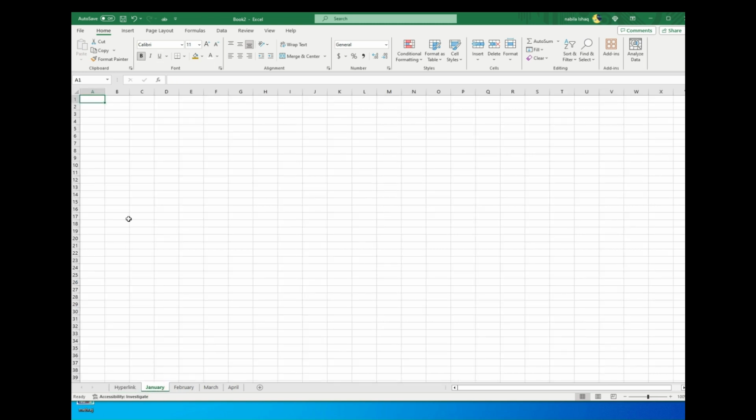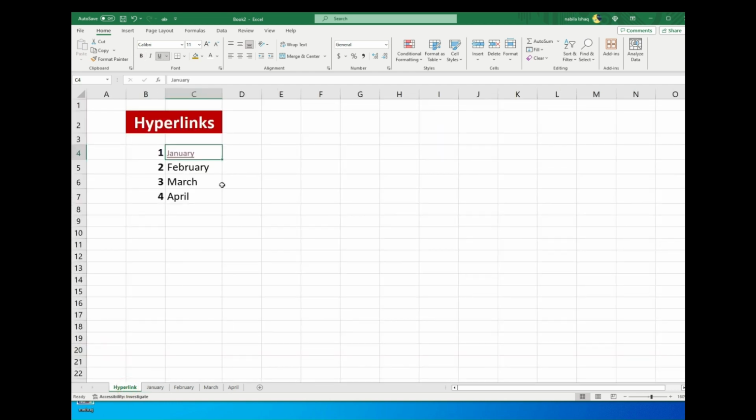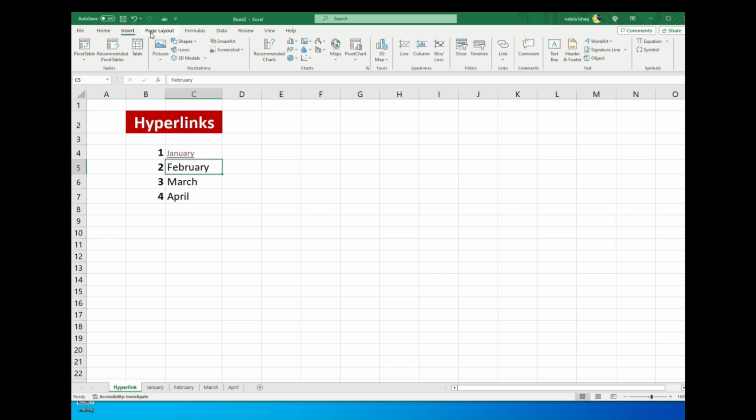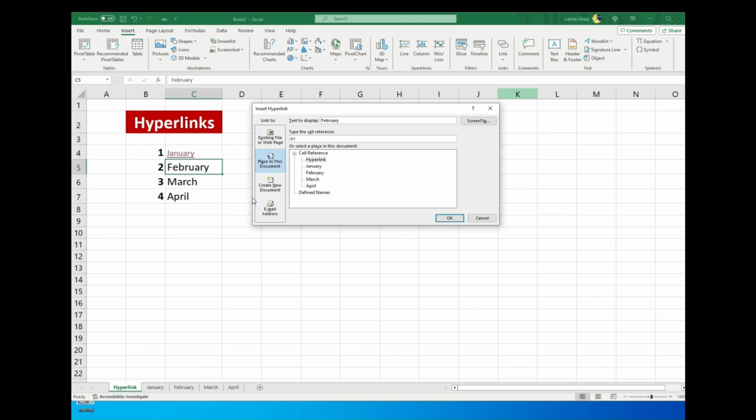Now I'm going to apply the second method. For this, select this cell and go to the Insert tab and go to this Link option. When you click on that, the dialog box opens.